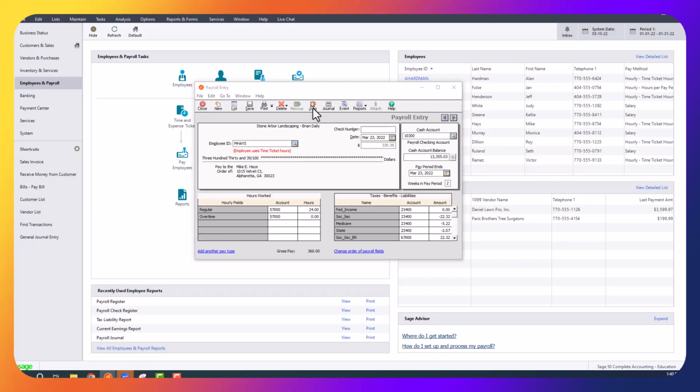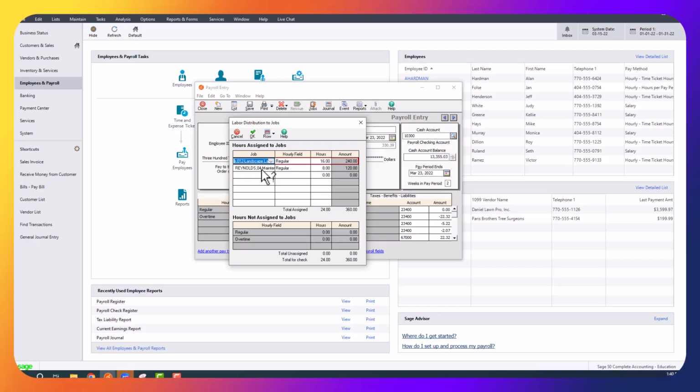jobs button on this screen, and here we're going to see the 8 hours of work that we did for DBH. Actually, we're seeing 16 hours, so that includes 8 hours that were already in the system, as well as some work that Hayes did for a different client on a different job. So your screen should match mine. You should see 16 hours for DBH job and then 8 hours for the Reynolds job.